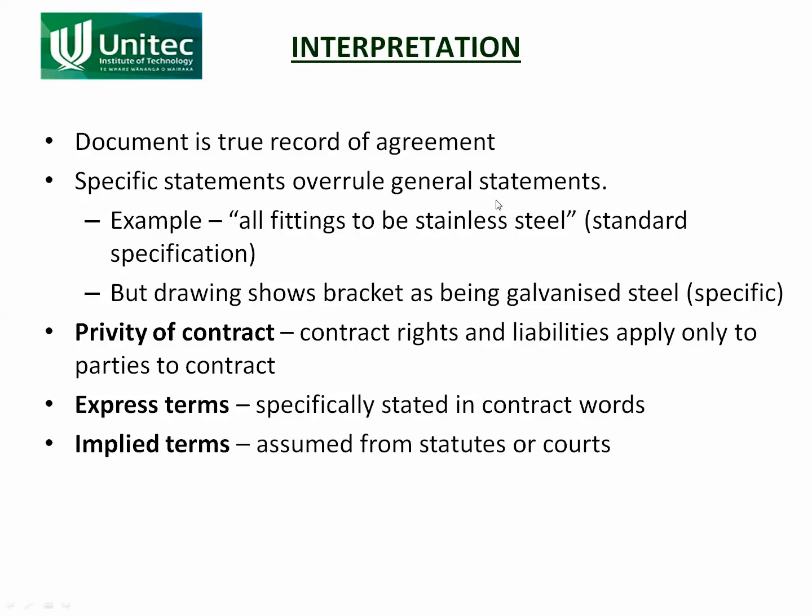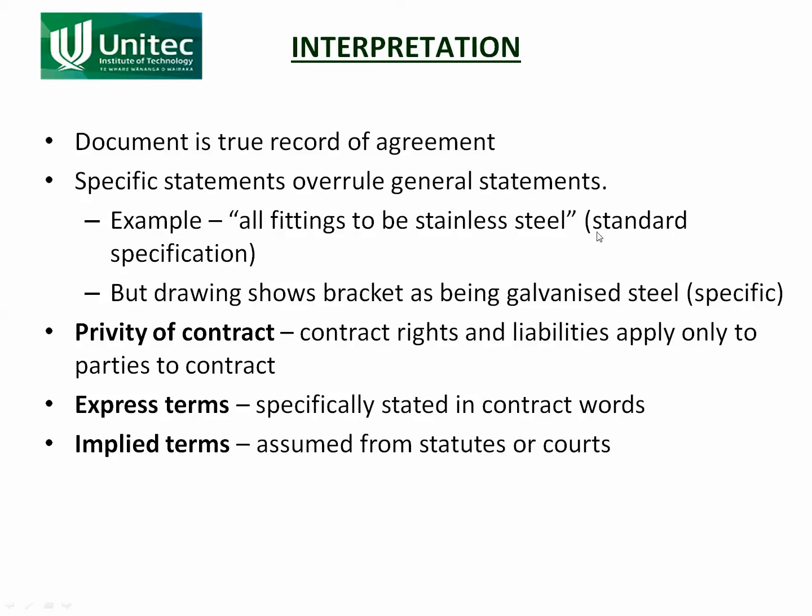Specific statements over all general statements. So the way contracts work is they are composed of what's called general statements, which are already printed for you, if you like, and specific statements, which are ones that are specific to the project and which are written by the person preparing the contract.